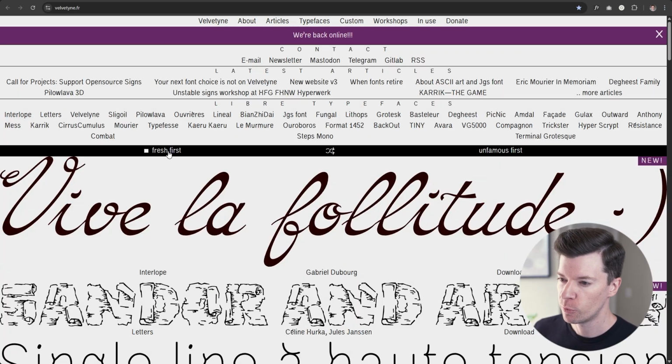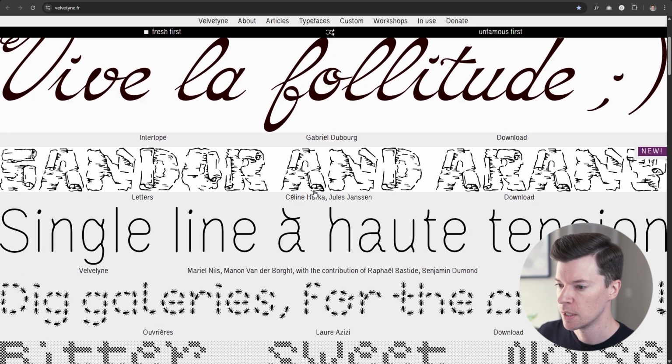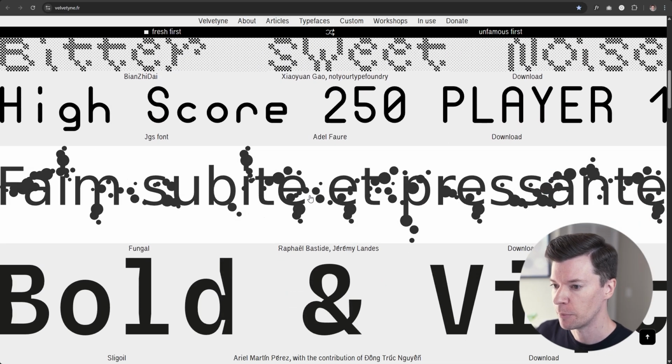So this site is a little bit more old school. It's a little bit less user-friendly. There's not really a way to sort by style of typeface. It's just kind of a list of everything they've done. You can click around up here at the top, but it's just by the name of the font. It's not by style. So it is a little bit of an adventure where you just kind of have to scroll and see all the different fonts.